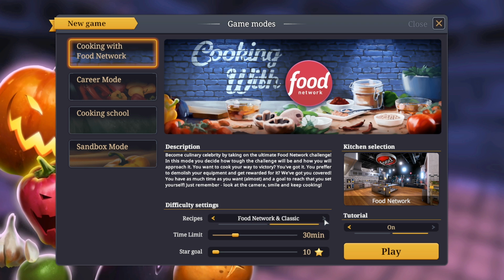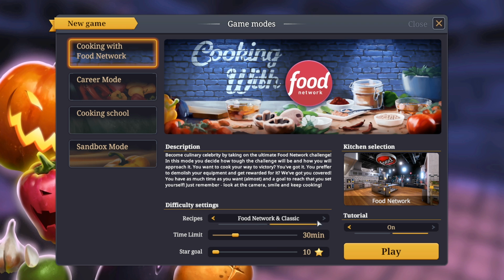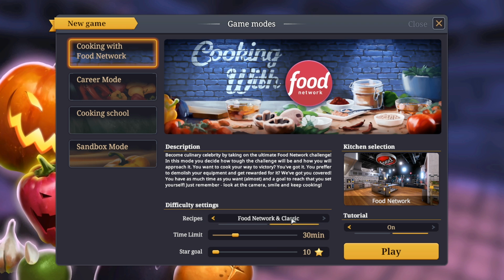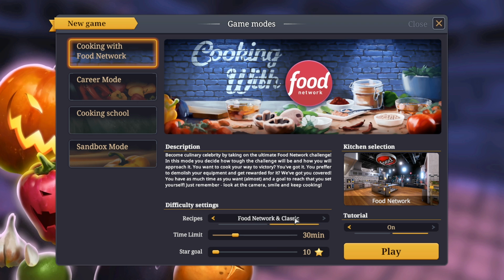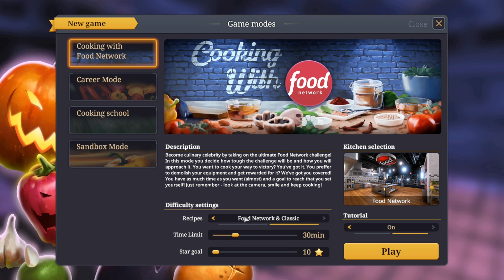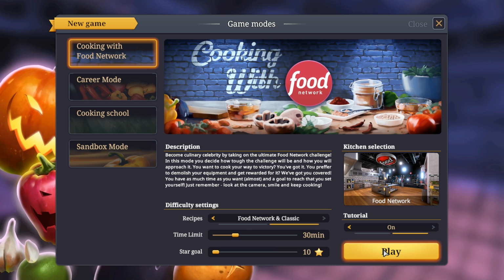So we got Food Network and Classic. Oh, we got Classic dishes. Food Network dishes and Classic dishes. It gives us a whole bunch of new recipes. I'll tell you what, let's go ahead and do some Classic stuff. I want to mix it up a little bit. Just a little bit.